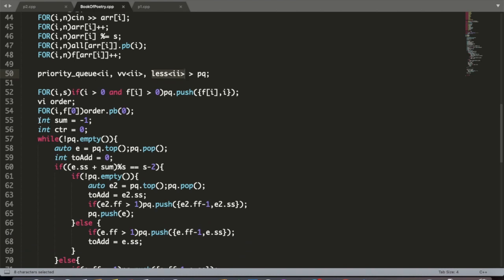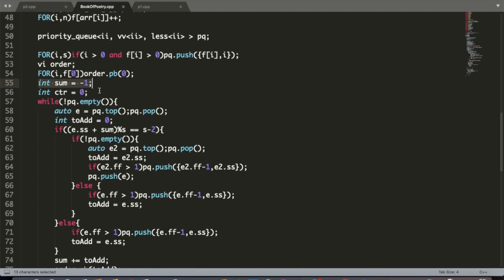I am first keeping the sum. So sum is just the PTR variable that we discussed. I have renamed it as sum here. So I am taking sum as -1 because here, as I have coded it, I am using the sum variable to kind of point to the end of the last poem instead of beginning of the next one. So that is why, let's say if we add 3, we would have entered at the point 2, which is correct because your poems would have covered the lines 0, 1, 2. The next poem effectively starts from the next line, which is sum plus 1. That is what I have checked here.